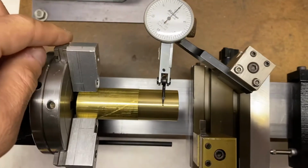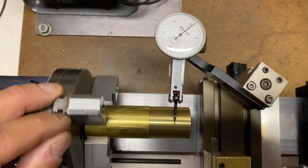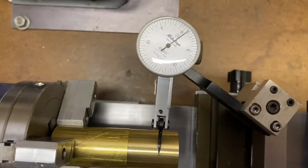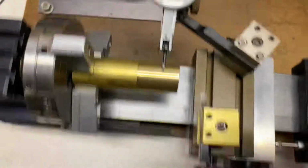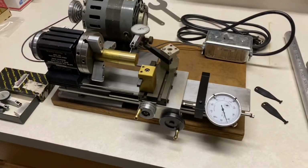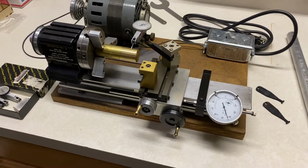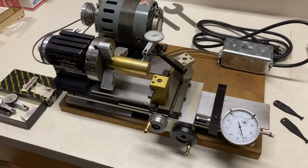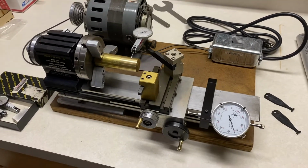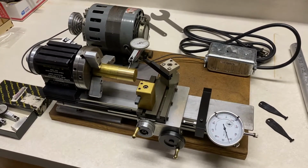Okay, so even though I have way too much overhang, you can see this part really is less than 1/1000th of an inch off there in concentricity. So that's not bad. I mean, this is a pretty accurate lathe that far exceeds my capabilities. So I still have a lot to learn. I want to move on to drilling and stepping the outside diameters and learning how to do a variety of operations which I still haven't completed. So there's still a lot to learn.